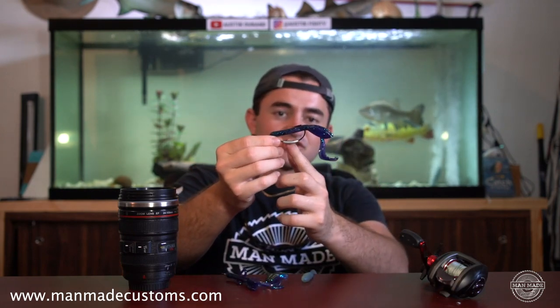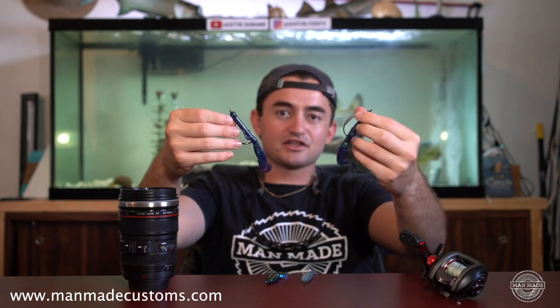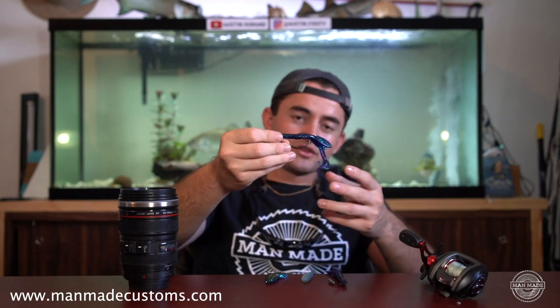This particular rig doesn't have a weight; this one does — it's an attached weight that came with the hook. They're both purple lizard baits. I actually use these in the Everglades, and for those watching from South Florida, this color in murky water is amazing for largemouth. I want to get into the difference between these two and why it could be important to bring both. On the weightless rig, the bait will sink very very slowly to the bottom and even maintain level in the water.